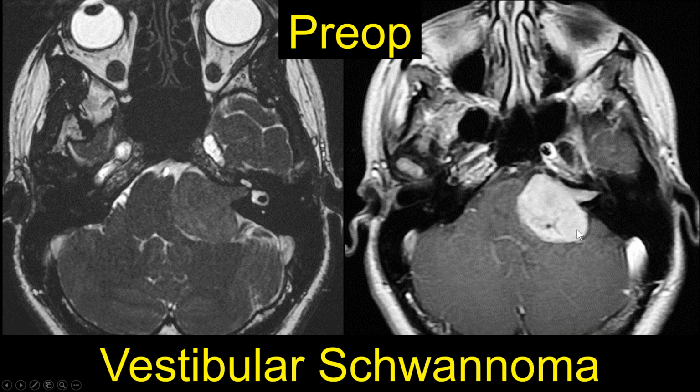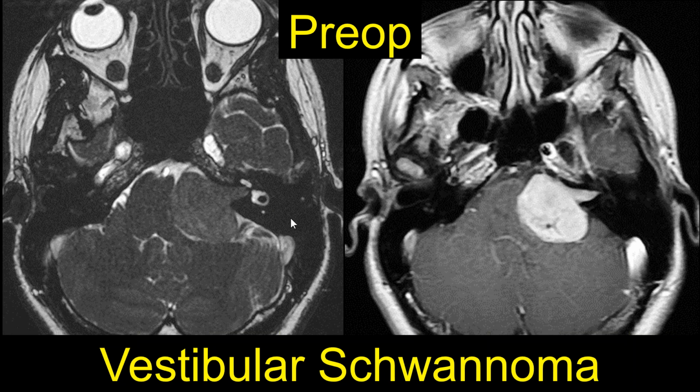But the approach from a neuro-otologist may be very different than the approach from a neurosurgeon. If a lesion is going way laterally into the internal auditory canal so that there is not a significant CSF cap, I don't see any CSF lateral to our lesion, then the neuro-otologist will do a translabyrinthine approach in this case. They'll go through the vestibule and the semicircular canals to approach that area.